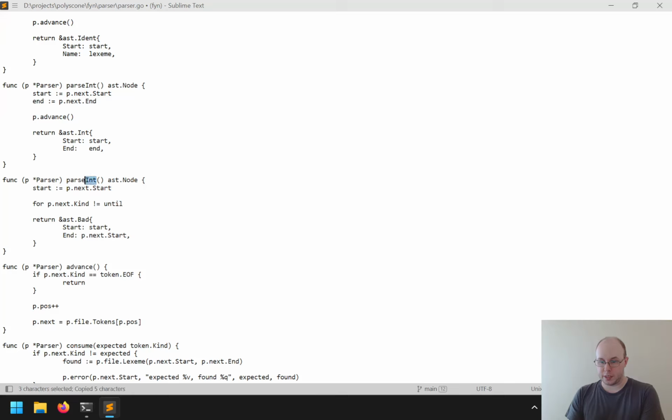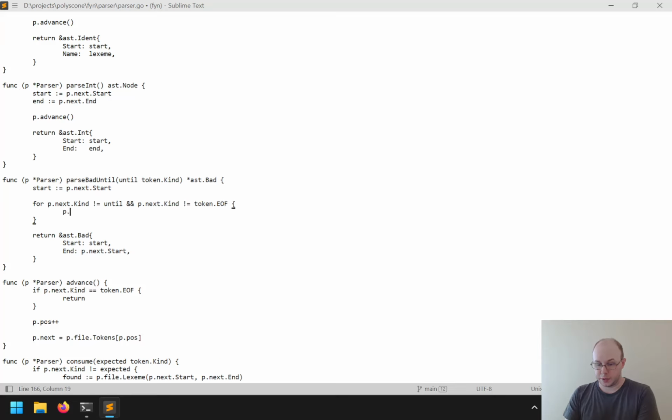So until will be the token.kind. Then I think I can just return the pointer to this because I'm not passing it into one of those functions. Maybe I might have to change that back to AST node. So while we're not on the thing that we're skipping until, and the p.next.kind does not equal token.EOF, we'll just advance.